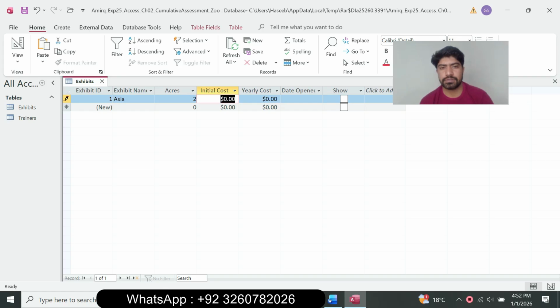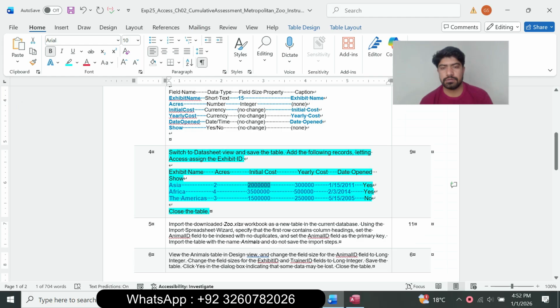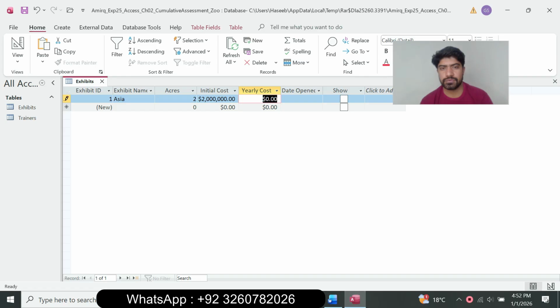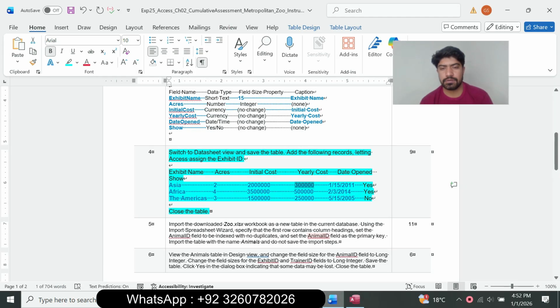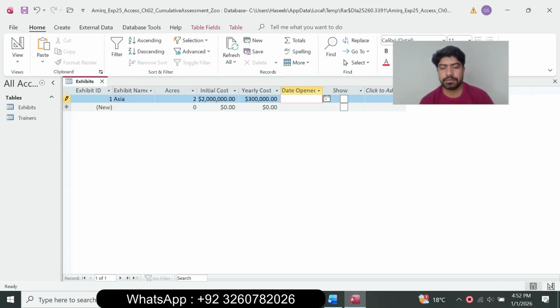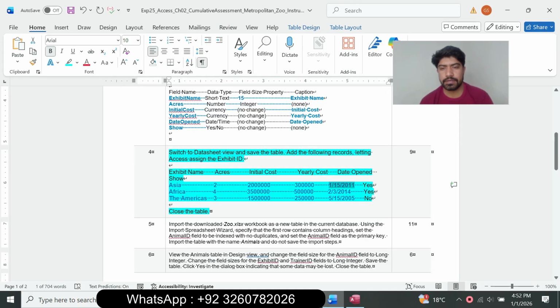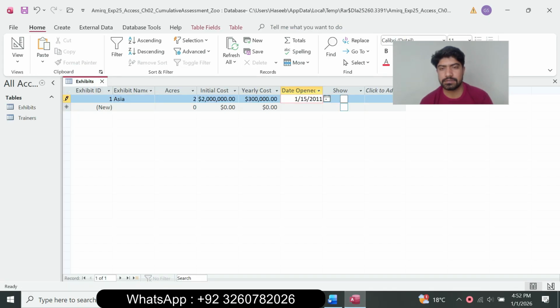So next is initially cost, press tab button, and next is yearly cost, and press tab button, and next is date open. So copy the date and date open, and next is yes.